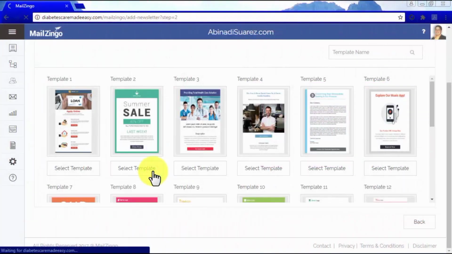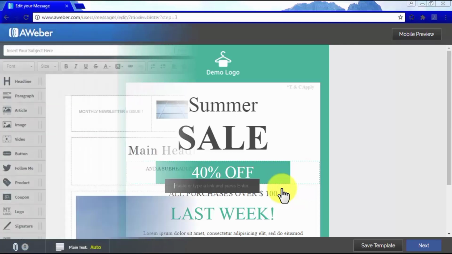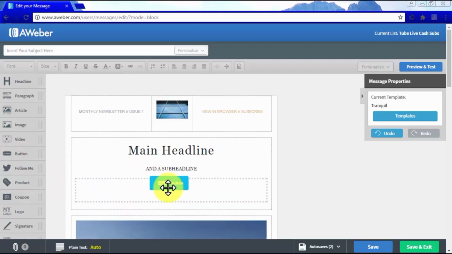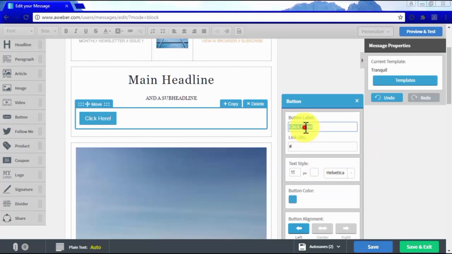MailZingo allows you to easily adjust the size, color, and background of text on emails, so you can create attention-grabbing call-to-action buttons without much effort when you use templates from the Inline Editor to create your emails. Aweber also allows you to create really cool CTA buttons when you use the drag-and-drop email builder by grabbing the Button tab and dragging it to the email field. You can edit it using the button box that will appear. It's as easy as that.